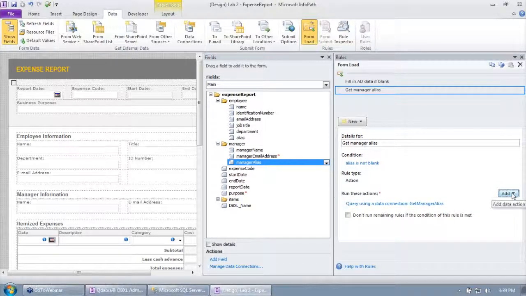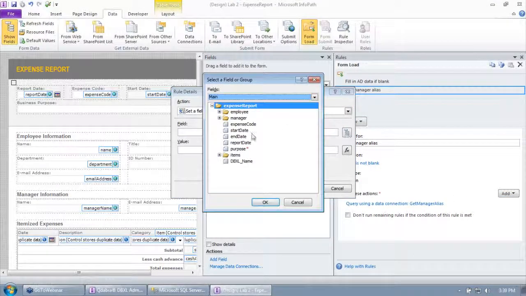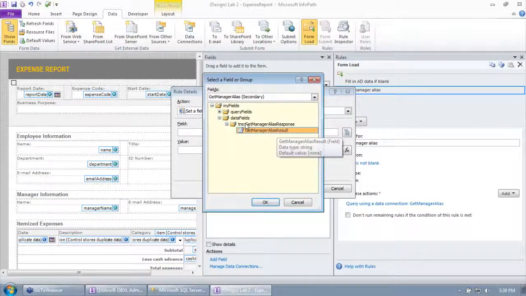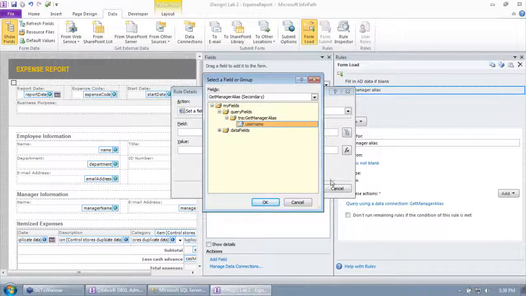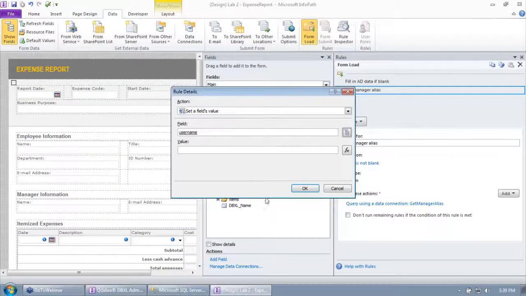The key here is I need to set the value of that alias before I can query. So to set the value of the alias, I have to go to my get manager alias data connection and look in the query fields, and there's my username. This username is going to get set dynamically in the form rules. It's not something that's hard-coded in the data connection.